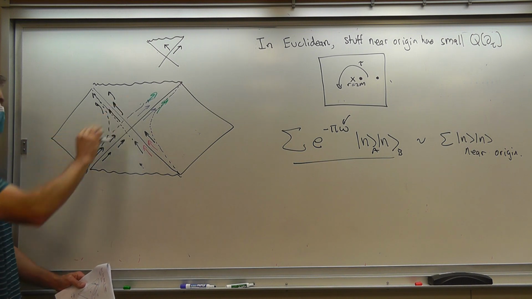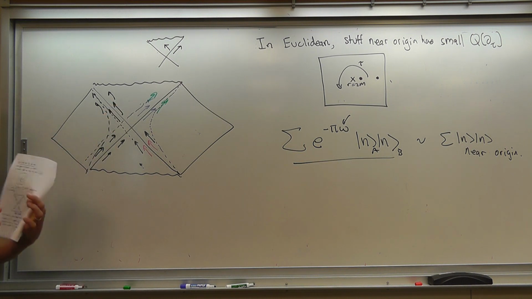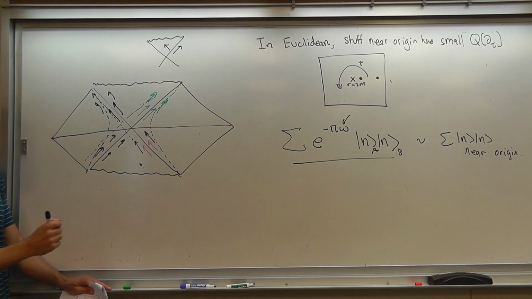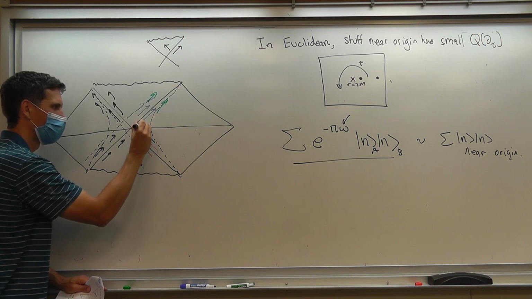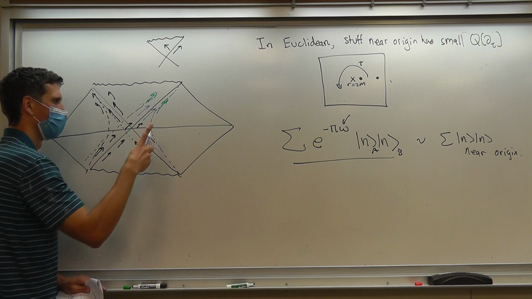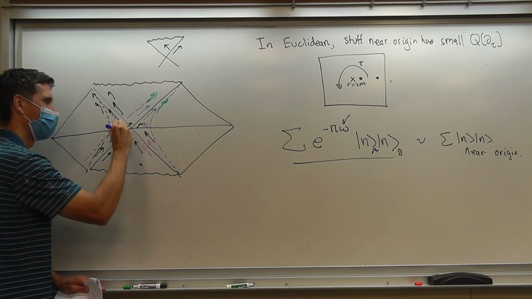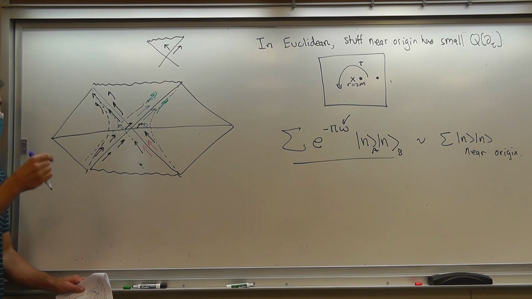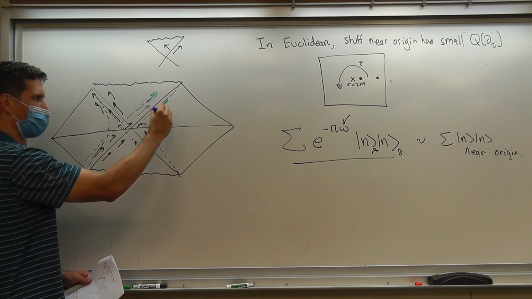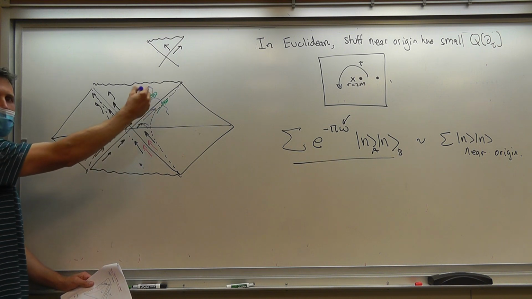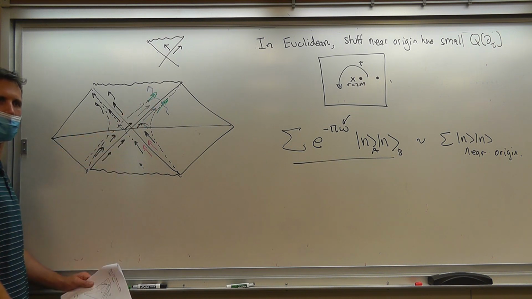I'm drawing this in space-time. Of course, entanglement is something that happens in space. In other words, we could just fix time 0, and I'm saying that this mode is entangled with this mode, and that mode is entangled with that mode. But I drew them in space-time because if we happen to be an observer falling through, then it's more useful to think about them as entangled across the horizon that we're actually crossing.